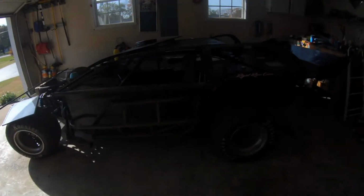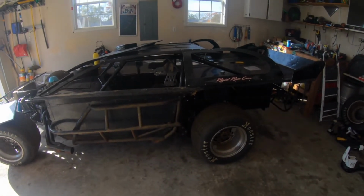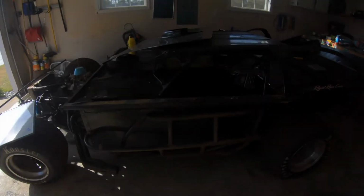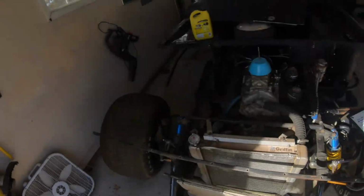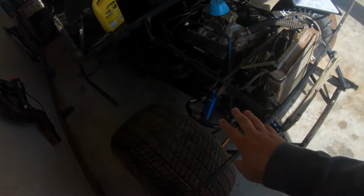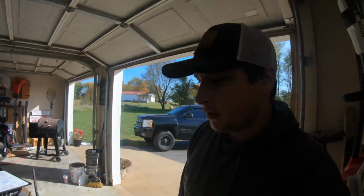Anyways, last time we left off, we just brought the car back in from Clarksville. Today we are going to get it cleaned. I got all the side panels off with my brother and my nephew the other day, so we didn't film that, but we found a few other things that happened the other night that we didn't quite know about, but not a lot.